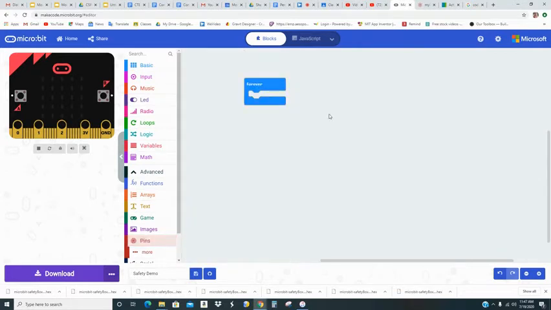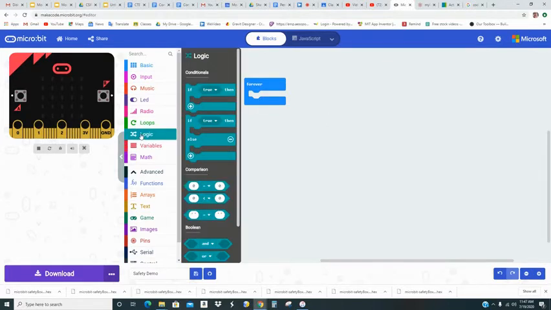And then the other thing that you're going to have to access is from the logic drawer. We are going to have to deal with some logic. And logic in coding is when you are asking a question and the answer is either yes or no, or, as most often the case, true or false.